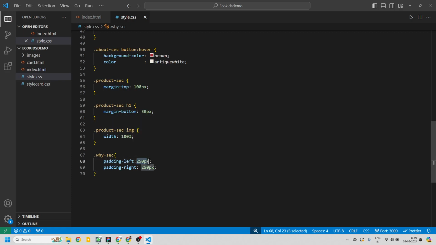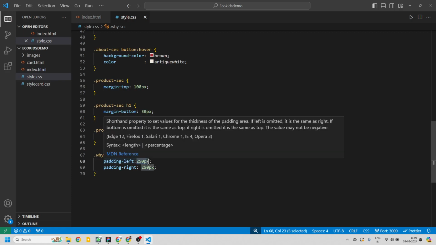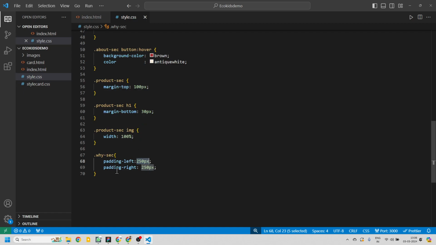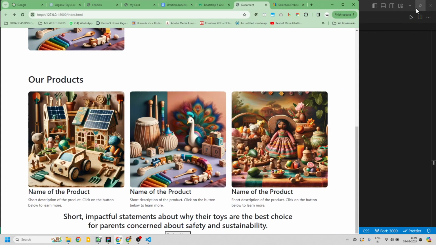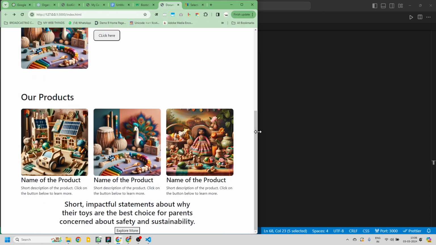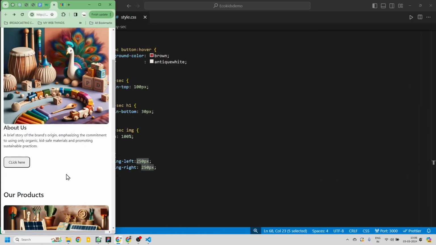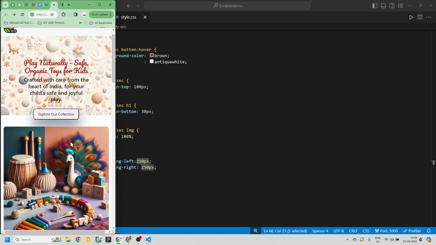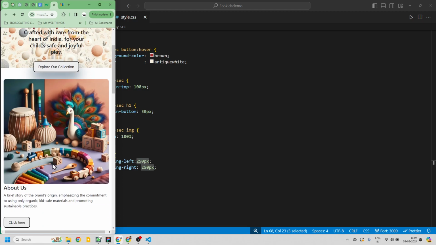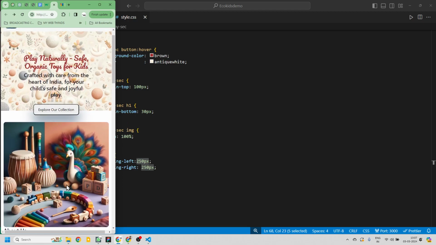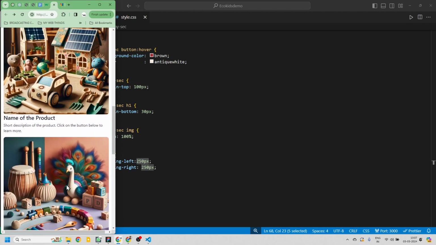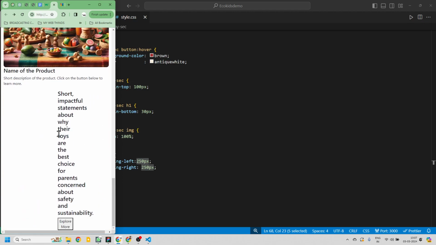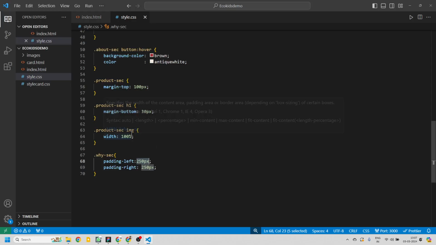Now this 250 pixels is going to crush the layout on a mobile phone, so it's a bad habit. I'll show you what I mean. The moment I push the layout, this is what is going to happen. Everything else is going to work fine. This is also a problem because we have defined the width and height of it, but it looks fine in this case, looks like an effect, so I can live with this. Now everything is fine till you reach here and you see this problem. This is happening because of 250 pixels of padding on the left and right hand side, so not a good way of doing it. So I'm just going to get rid of it.